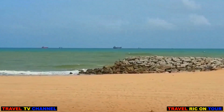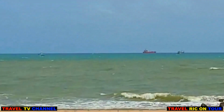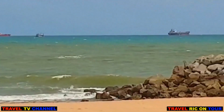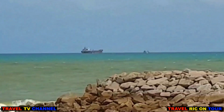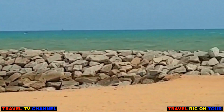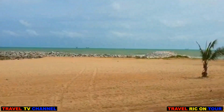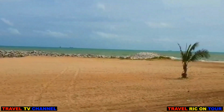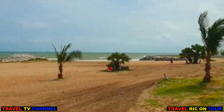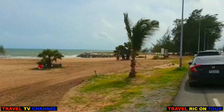And if you look in the distance, you can see where it gets deeper. It's a bit grey at the beginning, and then as soon as it starts to go a deeper colour blue, that's where it starts to get really deep. And there's quite a few shipping boats coming in with fuel, I notice. It's obviously part of a shipping lane, I think, further out. In this nice one there.